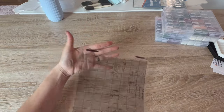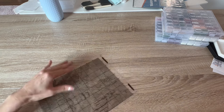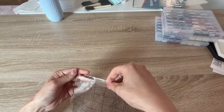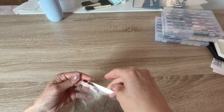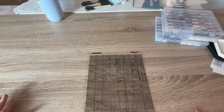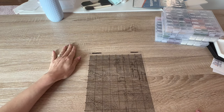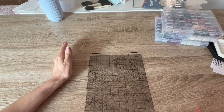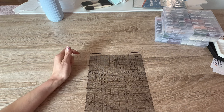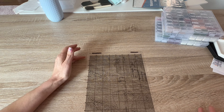I have some fingerprints on it, you can see. And I took a Sharpie to the name and the author, so you guys can't see, but I left page one because when we put it together, I think that's going to be important. Hopefully it's going to look like an image that we can put together almost like a jigsaw puzzle at the end. So we're not going to put the sheets together until the very end. I'm just going to be diamond painting sheets with you and take you along on the journey.